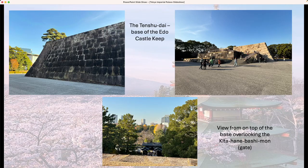They didn't finish the keep because it was pointed out to the Tokugawa that there's just peace in the country, so what's the point of spending all these resources on building another giant keep when they had firm control over the country and there was no threat of war. And so they stopped at the stone foundation. But what you can experience is you can walk up the ramp towards what would have been the opening into the keep, and you can stand on top of the actual platform, and you can overlook the East Gardens and get some fantastic shots of the city and the gardens from that site.